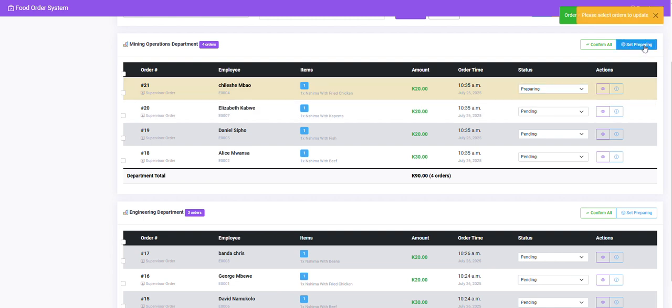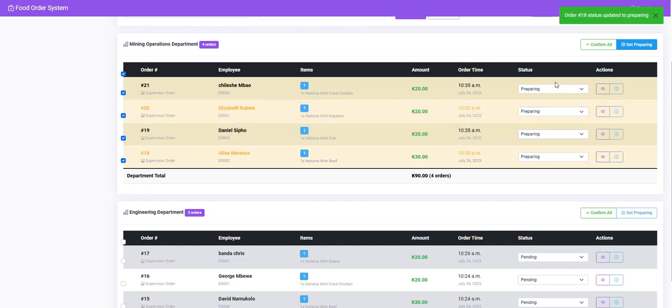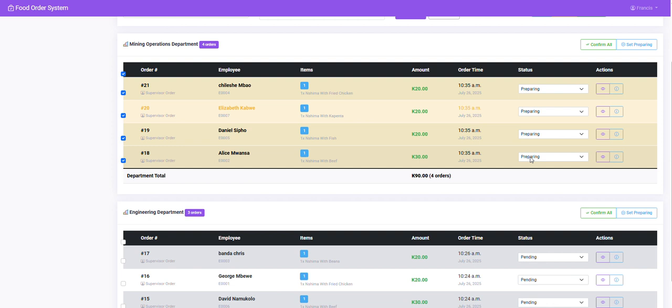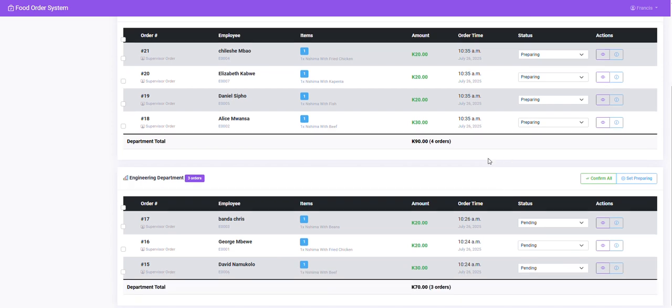So here, this is where I'll be placing my status. For instance, I'll come in and say, okay, I'm marking all these as preparing. So these have been marked as preparing. This can be configured to notify the people who are expecting the orders, or just show on the dashboard for the supervisors that these have been delivered, or these are getting prepared.